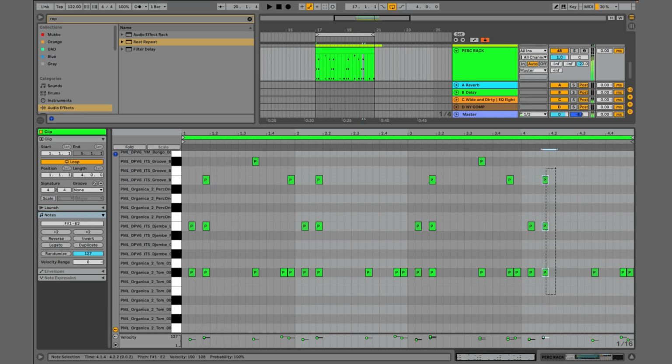And maybe we can just take one of those toms here if you want, and we will create a fill in the end of our whole 4-bar loop here by just, as I said, dragging it on a 16th position here.